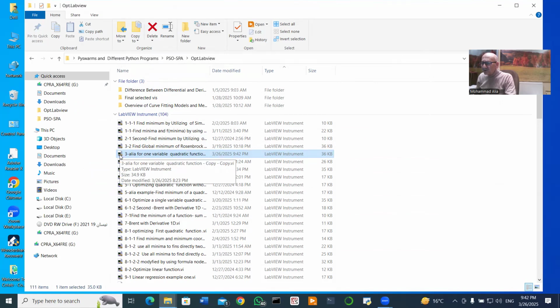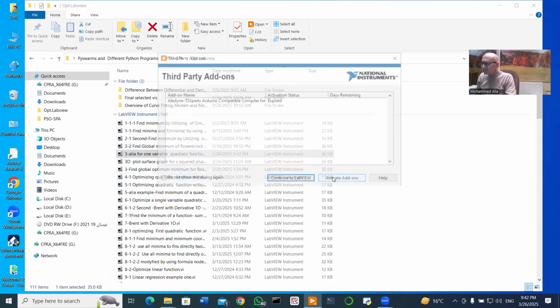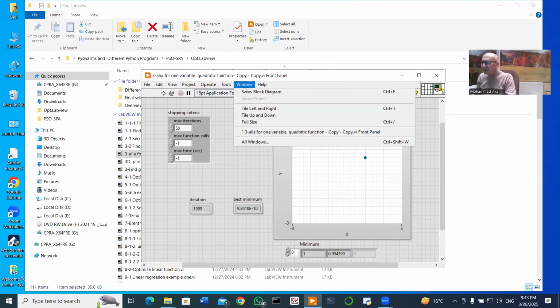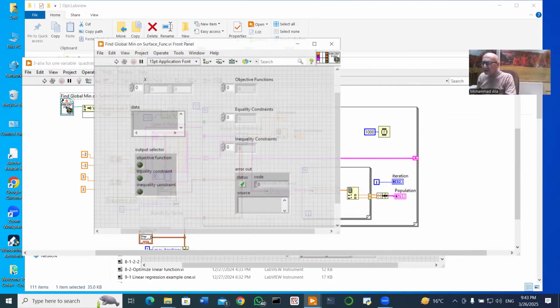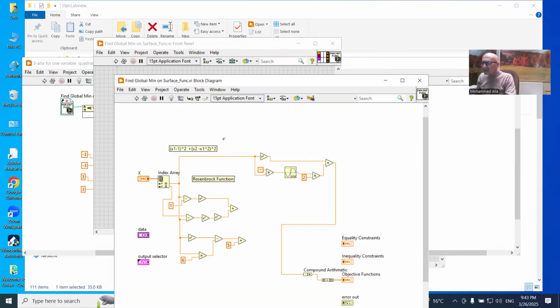I have just wanted to show you how I made the delay in order for you to see slowly how the particles are colliding and moving towards the minimum value. If we go here, and let me show you, sorry, not this one here. Okay, I'll disconnect from here and connect it with the Rosenbrock function.